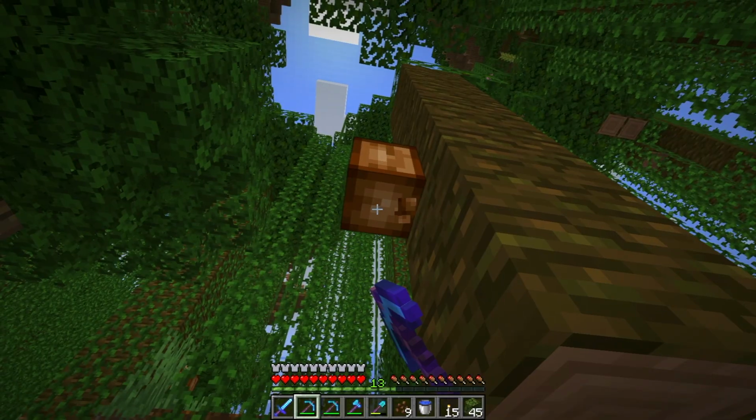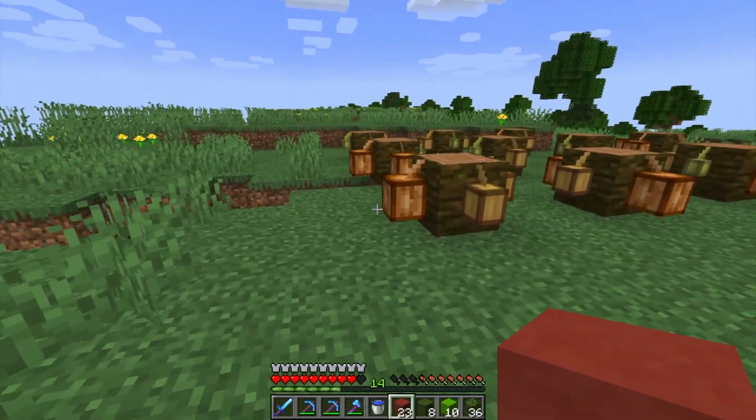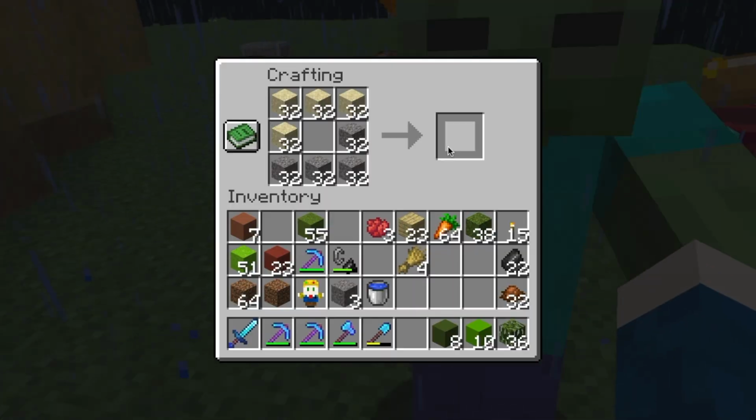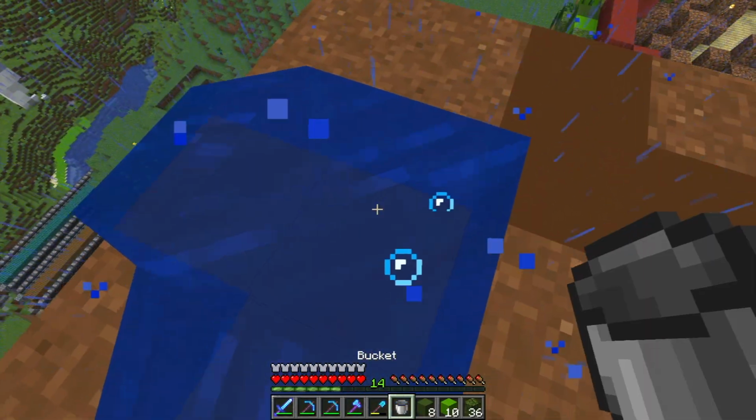Luckily for me, I had already grabbed some cocoa beans, so I started growing cocoa beans and was making brown dye. And I went and grabbed some sand and gravel, so I could make some concrete powder, and also turned it into concrete.